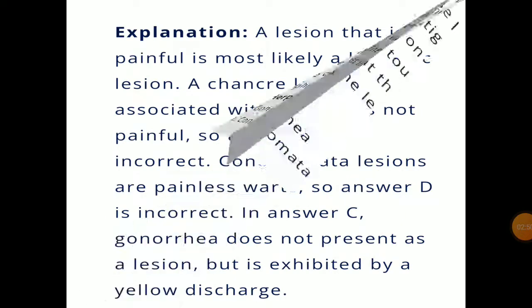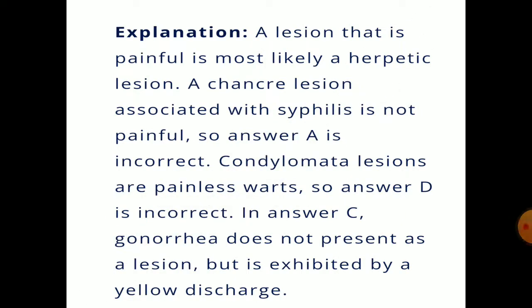Explanation: a lesion that is painful is most likely a herpetic lesion. A chancre lesion associated with syphilis is not painful, so answer A is incorrect. Condylomata lesions are painless warts, so answer D is incorrect. In answer C, gonorrhea does not present as a lesion but is exhibited by a yellow discharge.